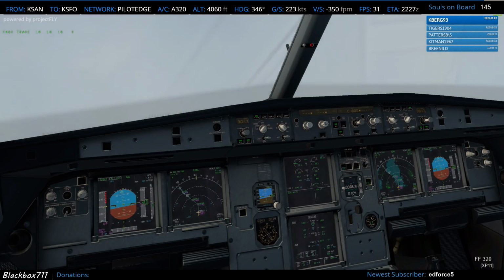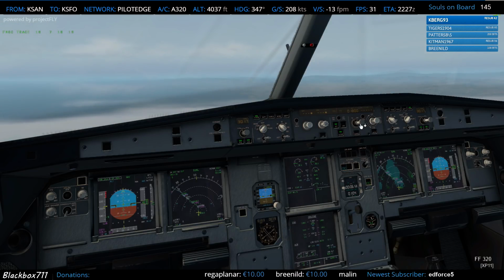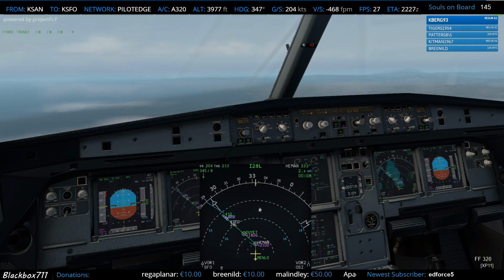Who was the other aircraft calling? And this approach is pretty simple. Straight ahead and climb 4,000. Yeah, it says 4,000, then radial 275 from San Francisco to Olim, and hold. All right. And 275 is almost straight. It's a little bit to the left.